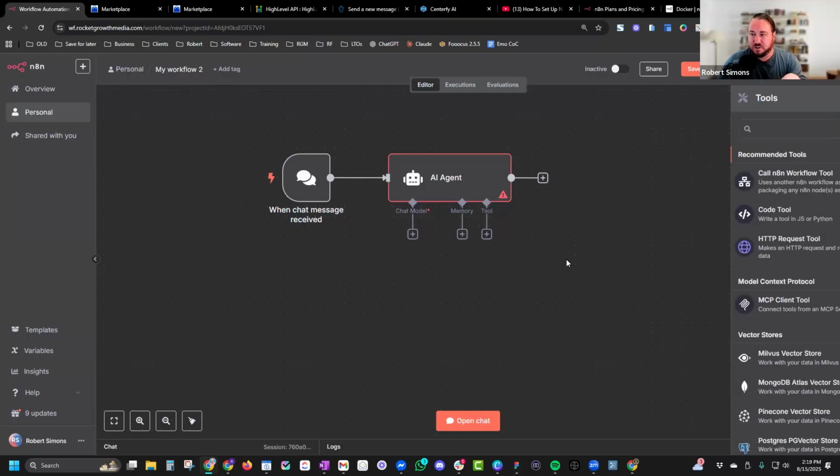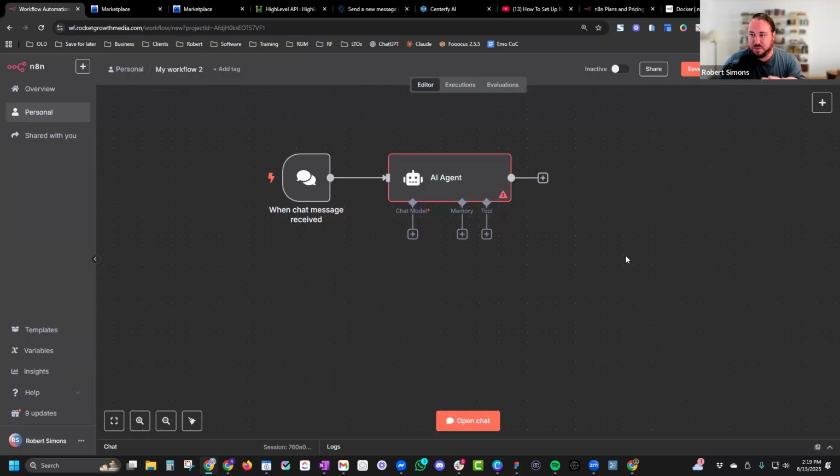And then basically you're giving that AI agent the ability to decide which tools it wants to use and then go out and use them as needed, which is pretty nice because then you don't have to have multiple different workflows with multiple different tasks you have to try and route them to. The AI agent is smart enough to know which tools to call, how to deal with them, and so forth, which is really nice.